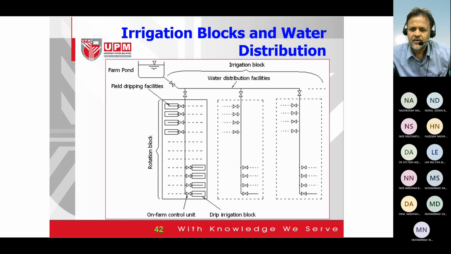1, 2, 3. So here are different fields, and from here to here you have a space. Meaning that you can grow one crop here, another crop here, 3 crops, or you can grow the same crop, but at different times. Let's say this one you can grow in January, this one in February, this one in March. So you can continuously get production. If you grow at the same time, you have to harvest all at the same time. But this way you can sell and harvest at different times. So that means different manifolds.